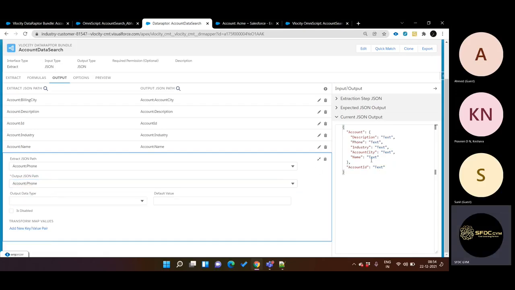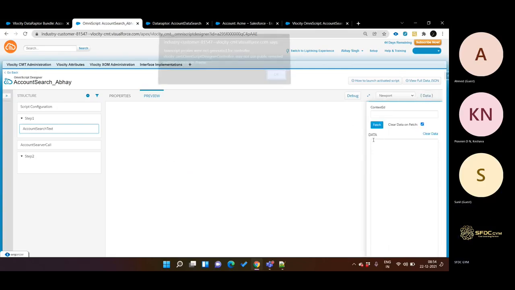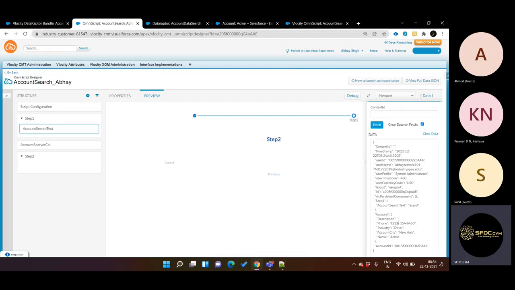Okay, so now all are converted. Now let's go back, clear the data, and call it again. Now you can see the values are coming inside it.